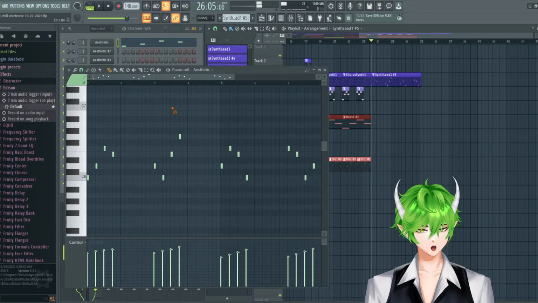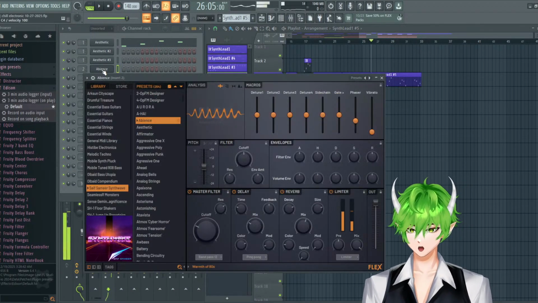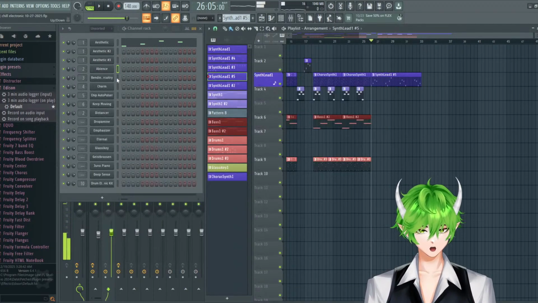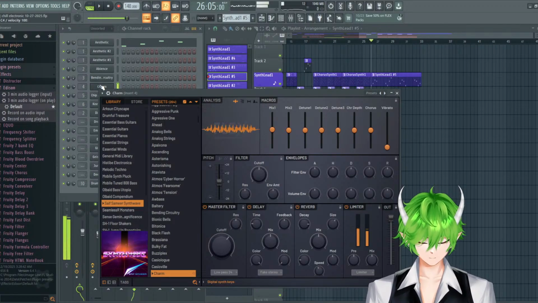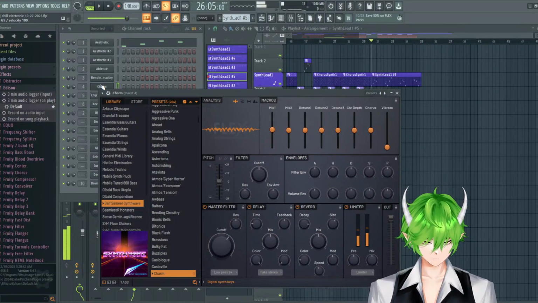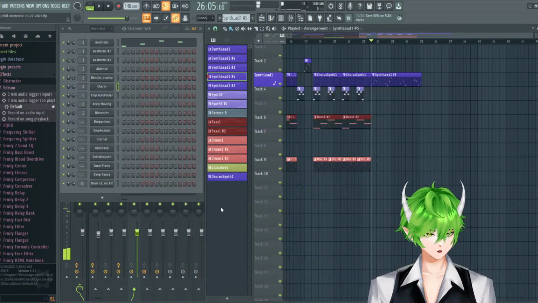Okay, and then I think we'll get... I had another lead in here somewhere. Nope, that was a pad. Nope, not that one. Yeah, I think this is the one I wanted.